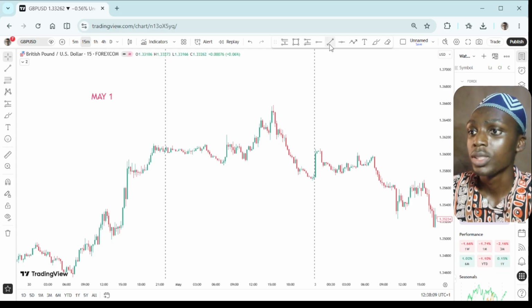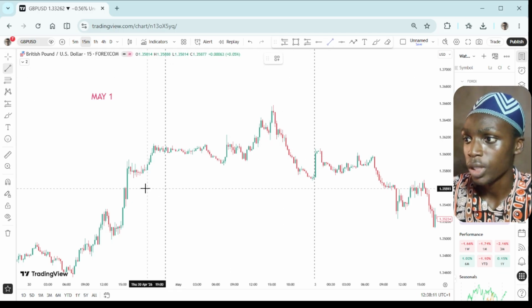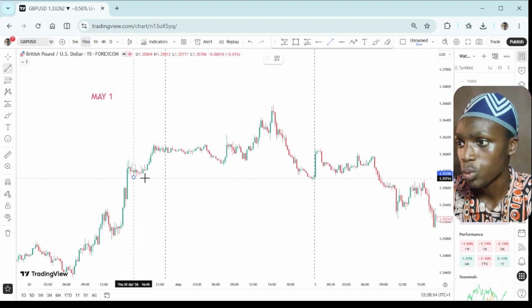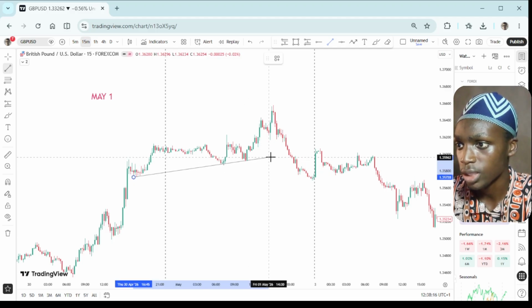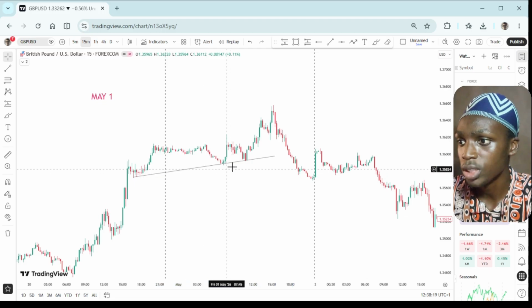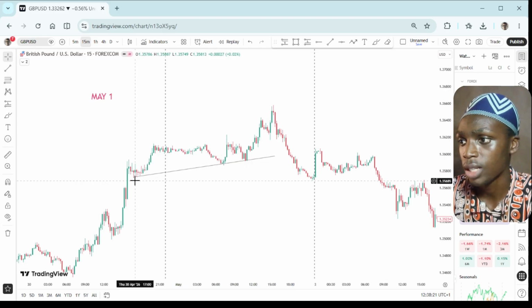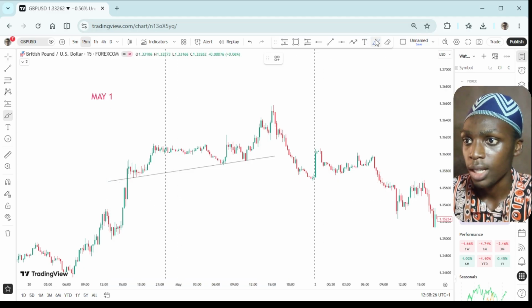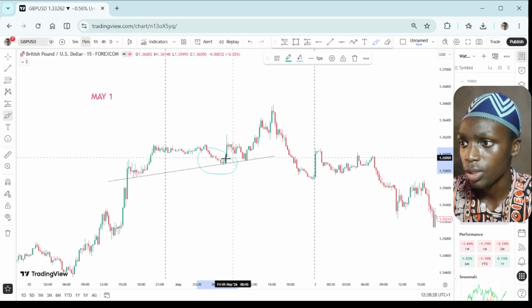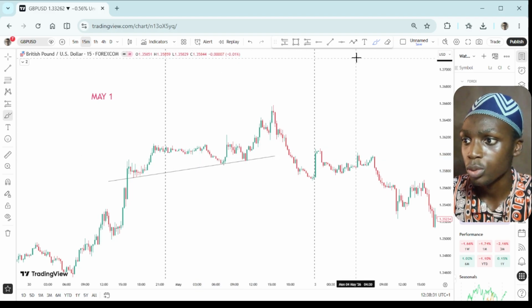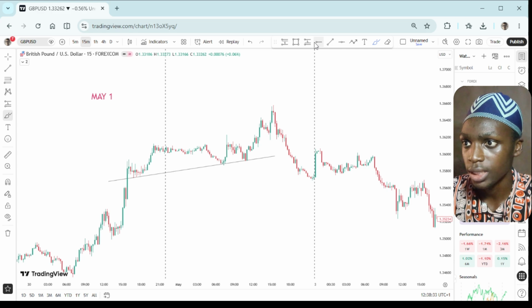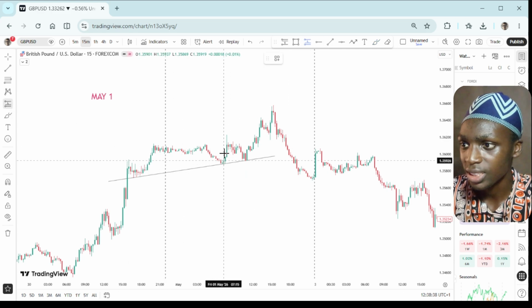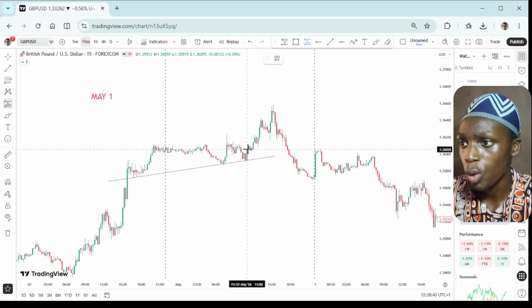I will basically choose my trendline and look for touches. You can see this is how I basically draw it. This is the first touch from this point, and the second touch, you can see right here, crosses over and touches the body of this candle. Let me highlight it so you can see. This is the second touch, and once you come to the chart and spot this second touch after spotting the first touch, you just wait from this point till this point for the third touch to occur, and on the third touch, you are going to buy in from this point.